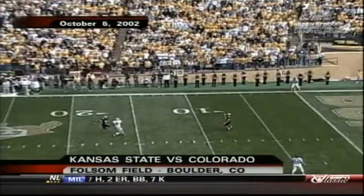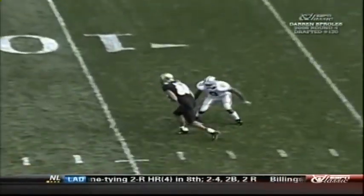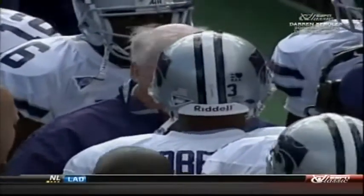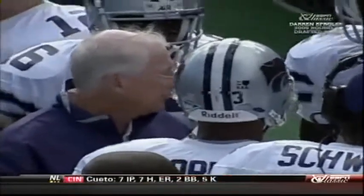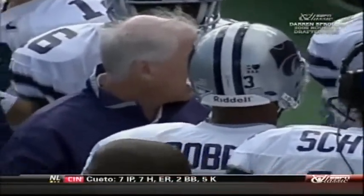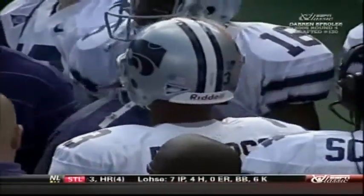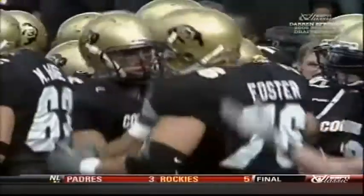Snyder is now talking to Roberson about that delay-of-game penalty and what he's looking at out there. McGill, number eight, was the guy who went behind thinking the ball might land on the ground where he had to down it, and the fair catch signal worked. That's a real important 10 yards right there. Snyder continues to confer with his quarterback on the sideline about the defense they're looking at.